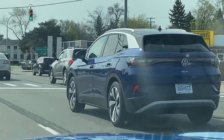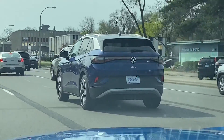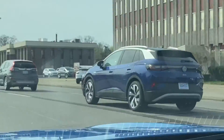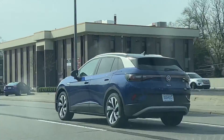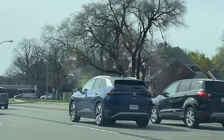I heard the interior is pretty cool. I gotta shift. Oh, that's so neat! Let's see if I can get a brand new shot. Oh no, he's trying to bait me. And that graphic is actually pretty sick too. Trying not to have an accident and get video of this thing.